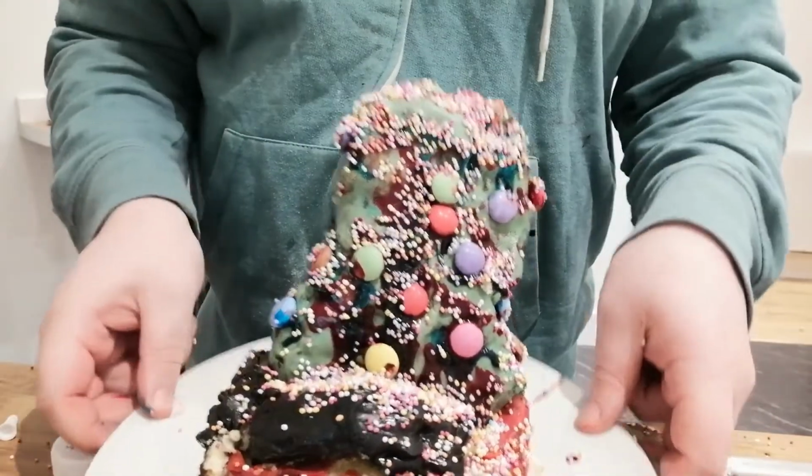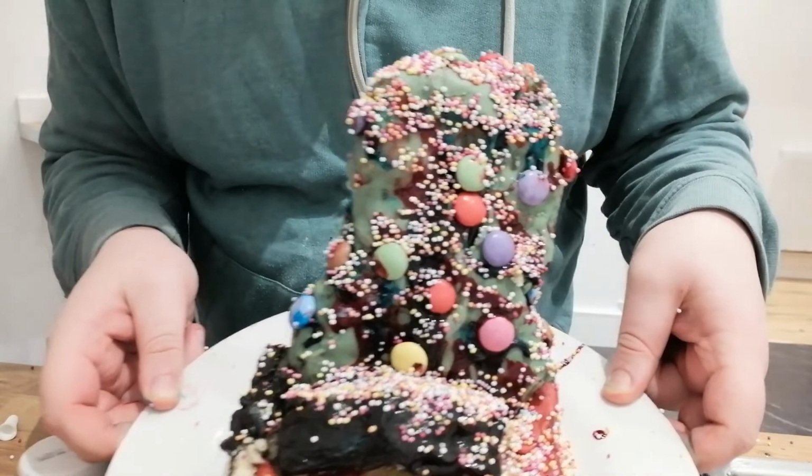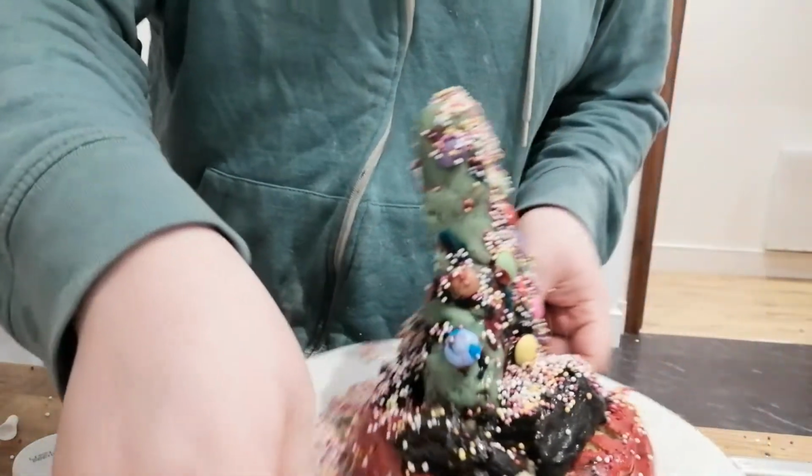So, that's how to make a Christmas tree cake. But it kind of looks better now. But it's still so bad. Well, that was the Christmas tree cake that I tried to make and failed successfully. Yeah, I was never really good at art. I don't have a single artistic bone in my body. Oh god, it's really bad. Yep, another cooking fail. But at least it's an experiment.